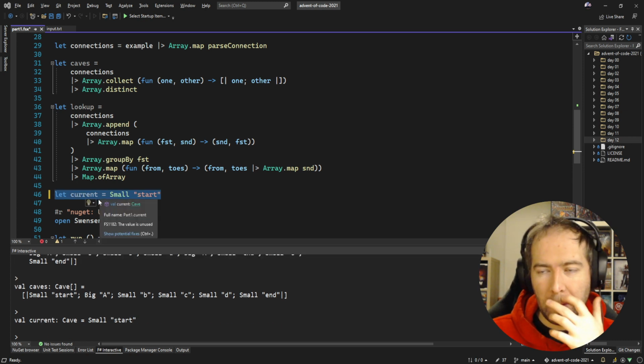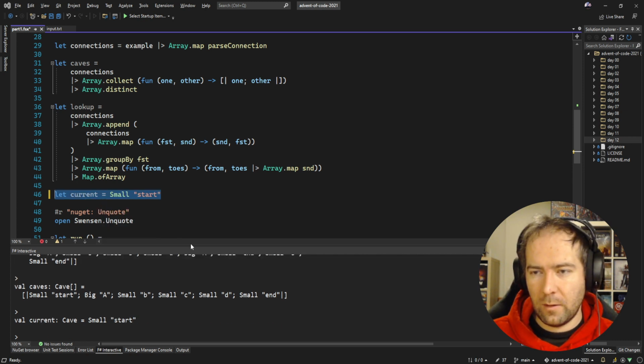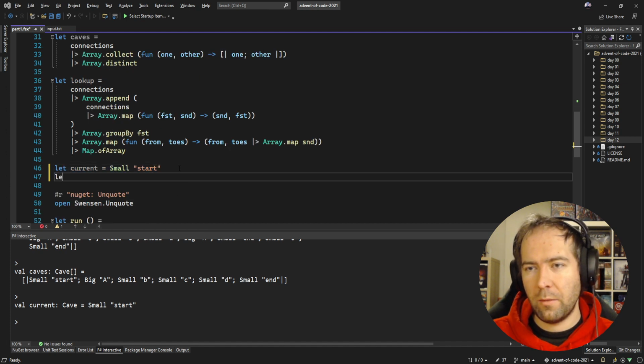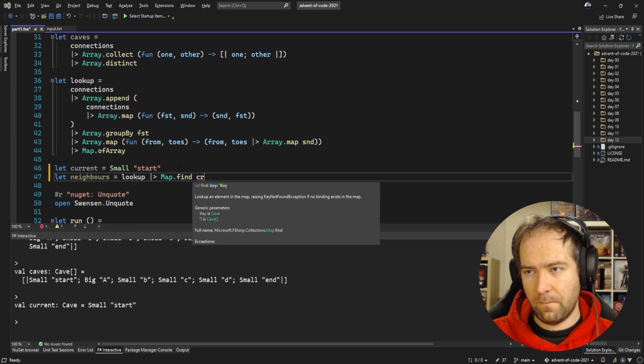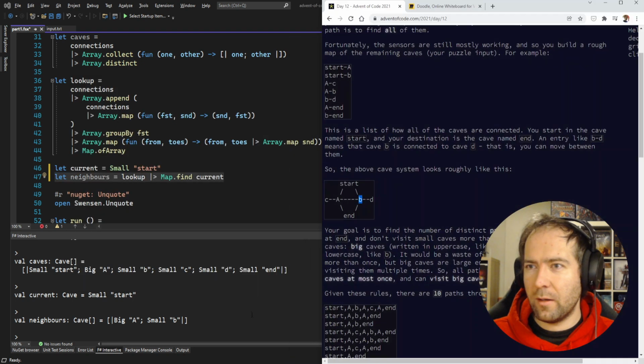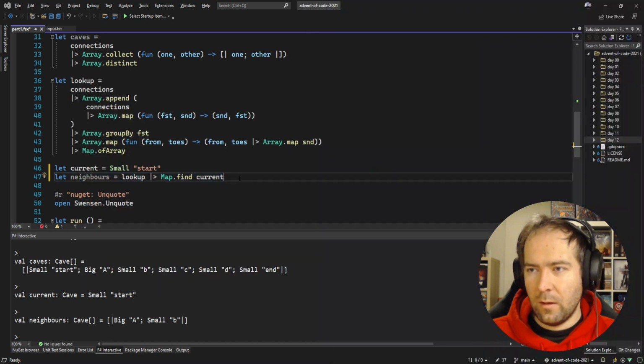So this is our starting node, let's say. Let's look up neighbors. That's a lookup in lookup. So map.find our current cave. We should be able to navigate from start to A and B. I think that is correct. Yep.